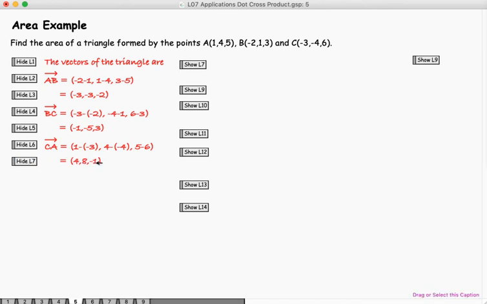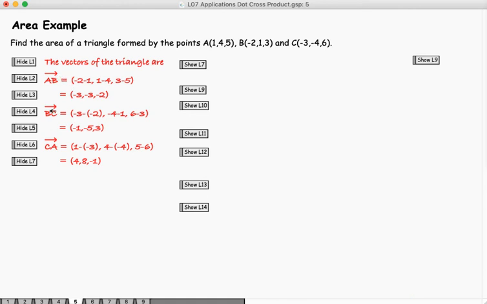4 plus 4 is 8, and 5 minus 6 is -1. So now I have my vectors. And once I have the vectors, I can definitely do a cross product. So choose any sides. It doesn't matter which side you choose, and you can verify after we've done this problem that if you choose a different pair of sides, you still indeed will get the same answer.